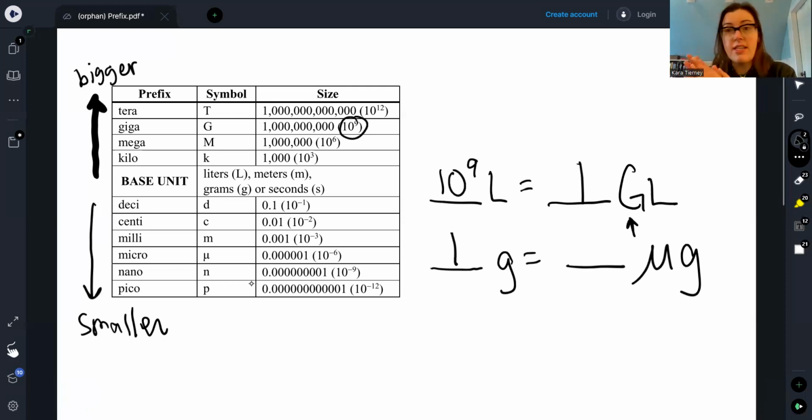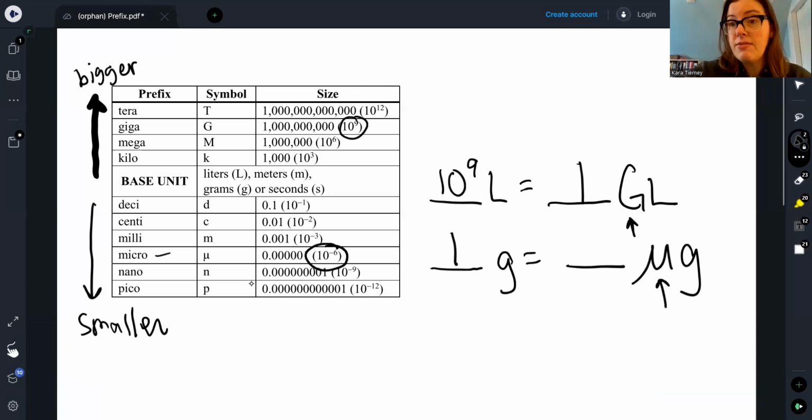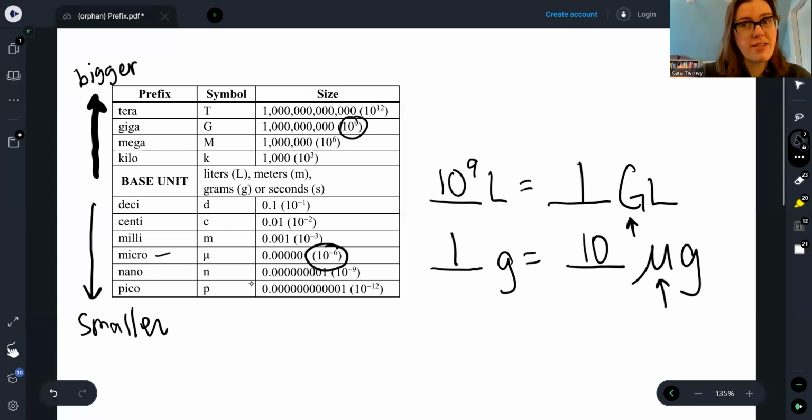Notice 1 does not have a designated position, left or right, because I can flip grams or micrograms. I could flip this equation. How many micrograms are equal to how many grams? The positioning doesn't matter. The thing that matters is 1 goes with the bigger unit. Then we find our prefix in the equation. We're only allowed 1, and that is our micro. I find the power of 10 for micro. 10 to the negative 6. If it's a negative, we make it positive because we are positive people.